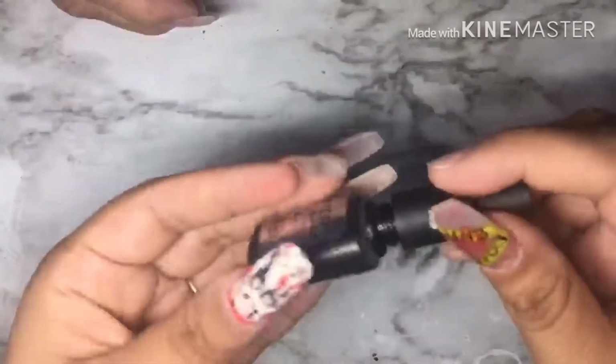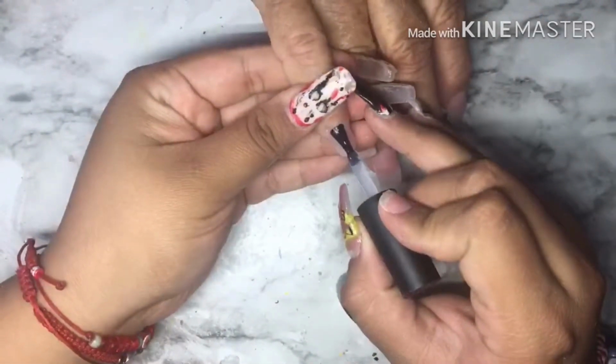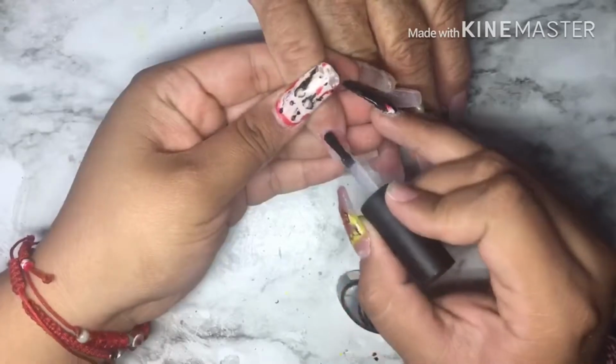So this part wasn't in focus, but I wanted to show you guys that I did apply a base coat when using a gel polish. So I just wanted to go in and show you guys that I did use a base coat.